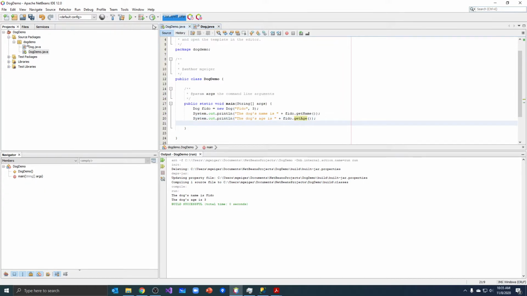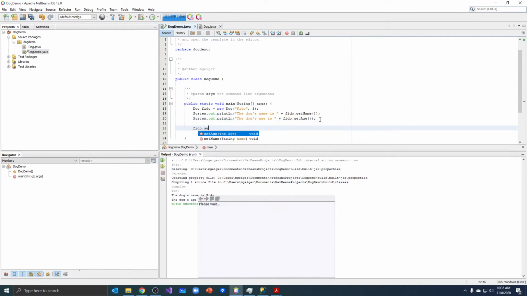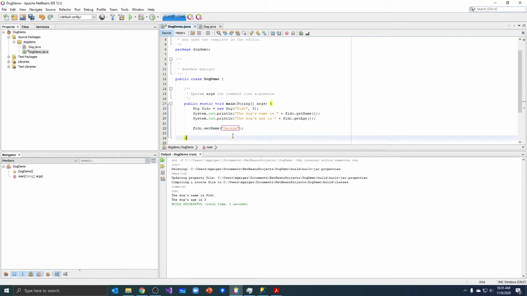Let's go over here to our dog and try this. So here we go. The dog's name is Fido. The dog's age is 3. But now let's call Fido. We can call set. Let's call his set name and give him a new name. We'll call him George. And then I'm going to print out, use this line here. I'm going to print out Fido.getName.